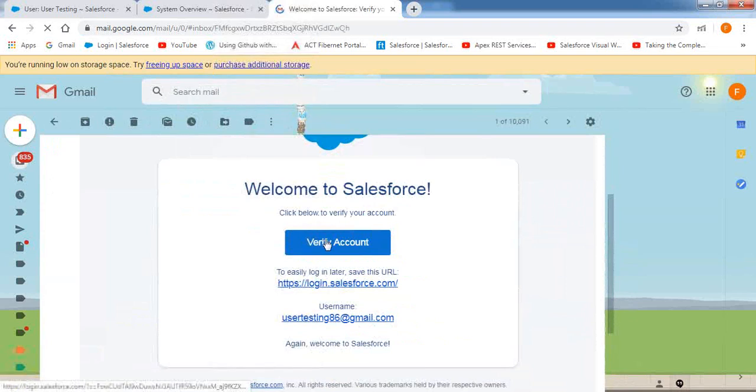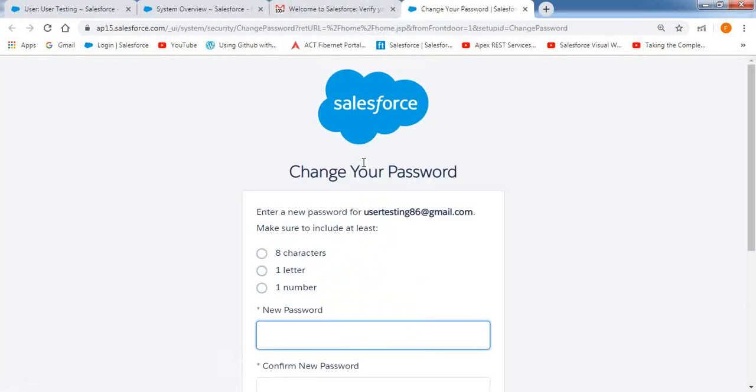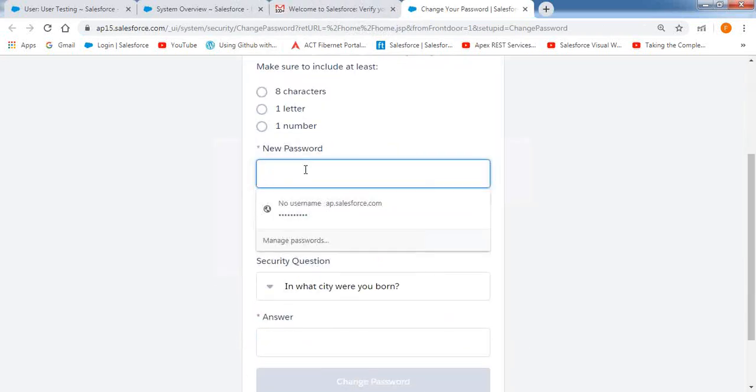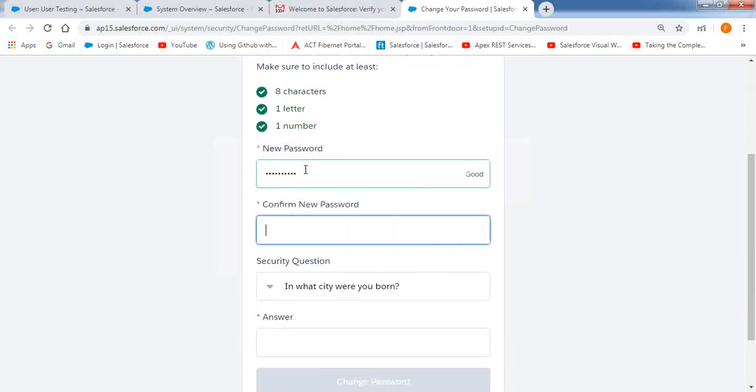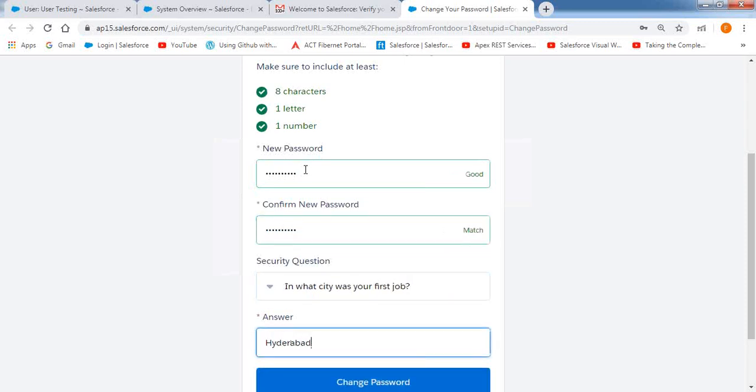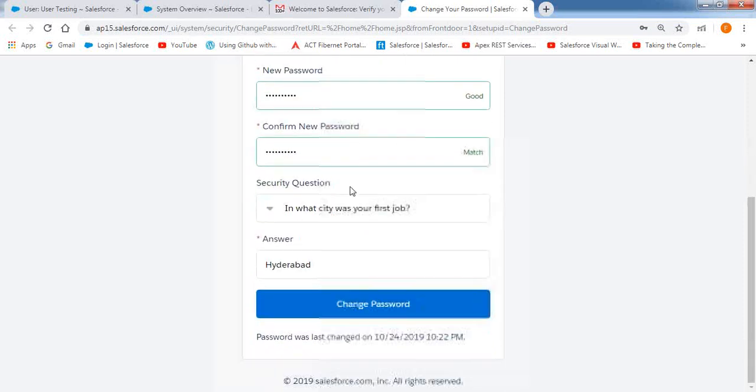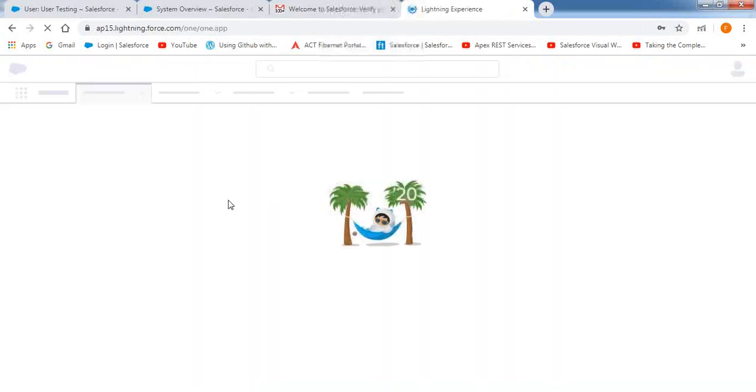Click on this verify account button in order to provide the user password, confirm password, security question, and the answer. So I have specified the password, the confirm password, security question, and the answer. Now click on change password.